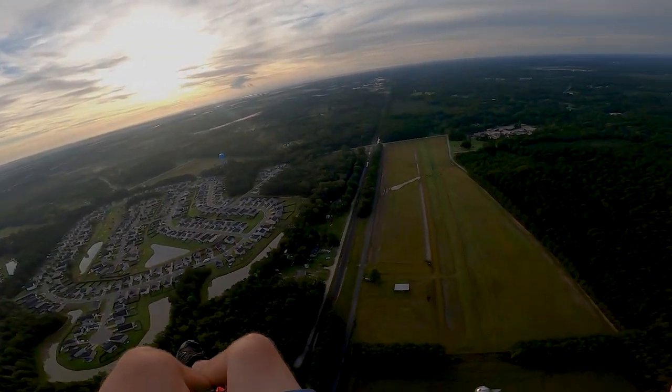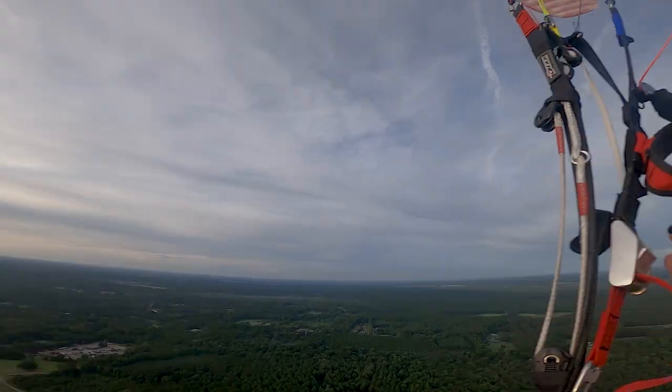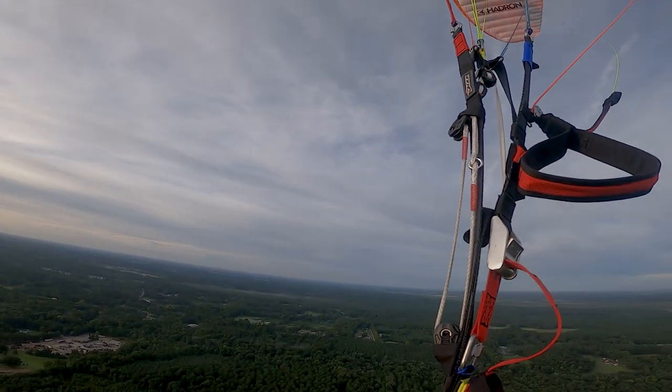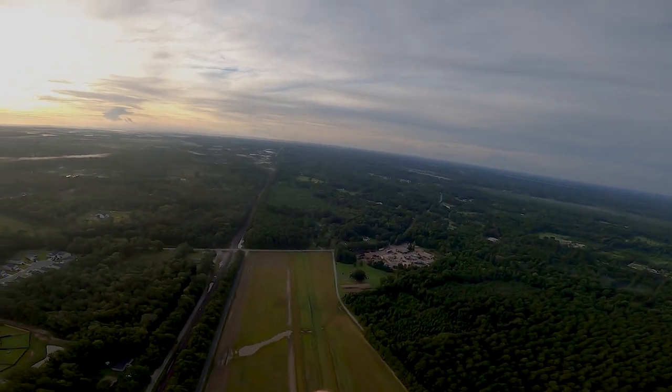On my 15 free ride, you do that, it's gonna amplify. You're gonna keep getting worse and worse until you eventually do something to stop it. So it does have that feature, and I bet, again, if I was flying the right size wing, that would dampen out quicker, but I don't know.